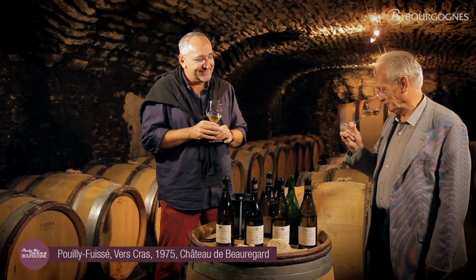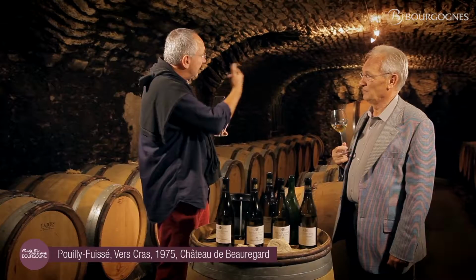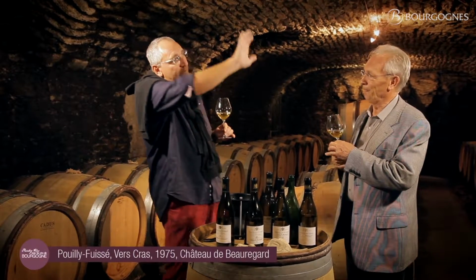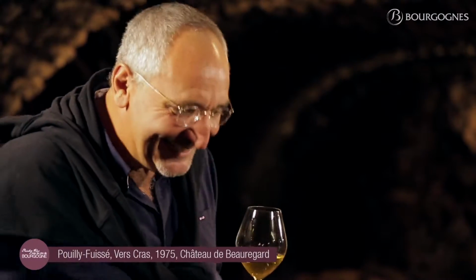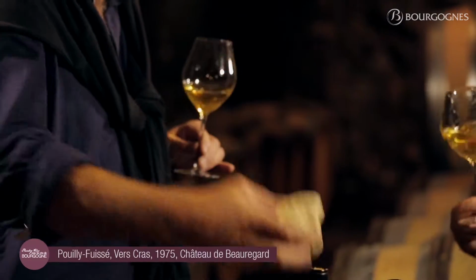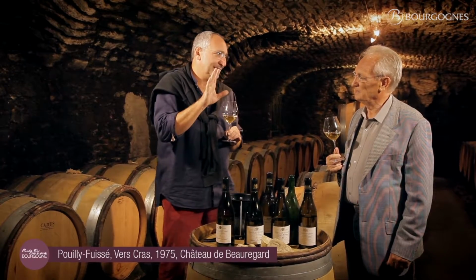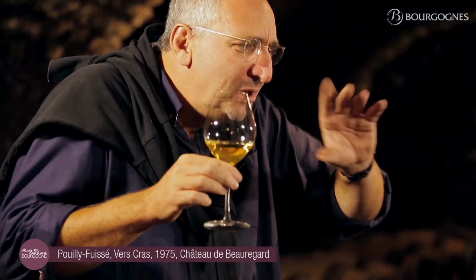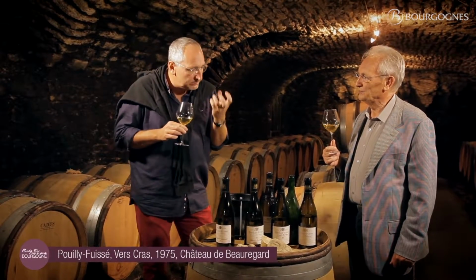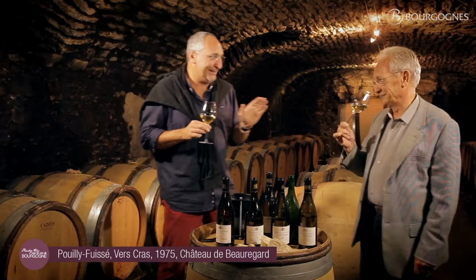It's very surprising. Vert Gras is the flagship of the Chateau Beauregard because it's the terroir which is just facing the Solutré rock, facing the beautiful landscape on the cliffs. Fantastic vineyard there. And you can see this very clear limestone of the Vert Gras stone here with a lot of fossils and very thin soils, in fact. A little brown clay on the surface, but just below you have lots of limestone. You have the real mother rock there, and only vines can grow in that kind of soil.